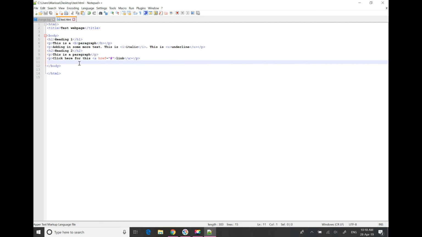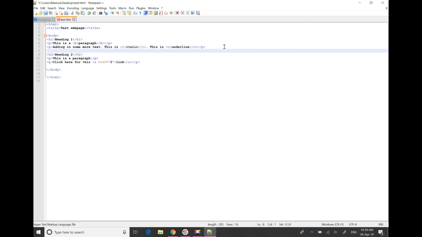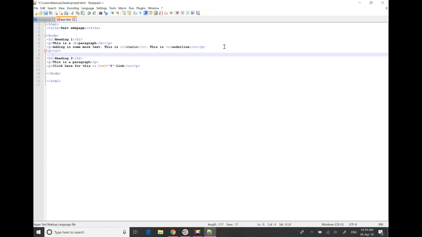So I'm also going to add in some bullet points under here. So to add in bullet points, it is UL for a bullet list. Now I like to make my code a little pretty. This is a bullet list.